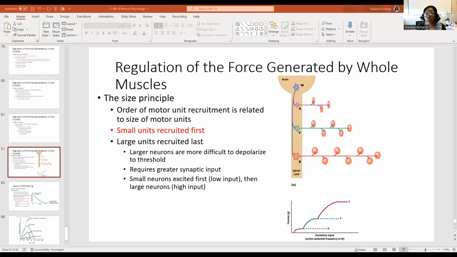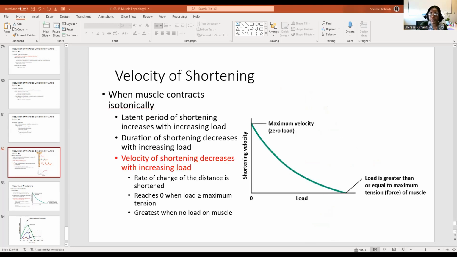Right. All right. Lastly, here is the velocity of shortening. This is another variable when we look at how muscles contract, especially isotonically. So just to jog our memory here, we said isotonic contractions were contractions that actually overpower the load, and so the tension levels off. So that's where we get that isotonic from. As long as we're producing enough tension to overcome a load, that amount of tension flattens off and the tension becomes the same. So isotonic contractions, which is where the muscle shortens and the contraction levels off, can have a difference in the velocity depending on the load.